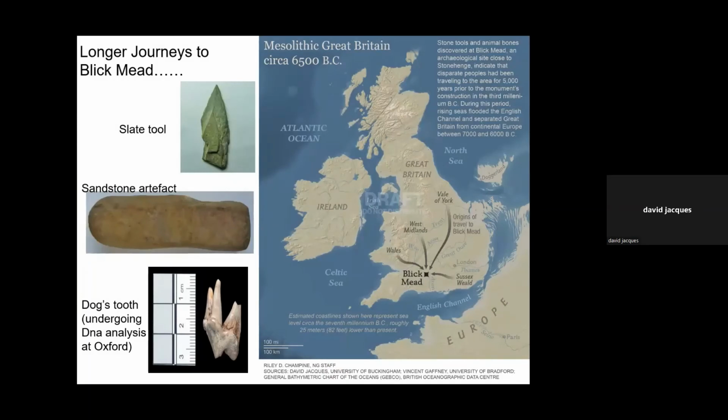Where's the evidence for people coming from elsewhere? Well, we've got artifacts that suggest that. I've already mentioned the limestone tool and Cheddar Man. The slate tool, we've subjected that to petrochemical analysis, and the slate can only have come from North Wales or North Cornwall. So for those of you not so au fait with the UK, Wales is to the west of Great Britain, and Cornwall is right on the edge, its westernmost outpost. Either way, this piece of slate has come a long way to Blick Mead.